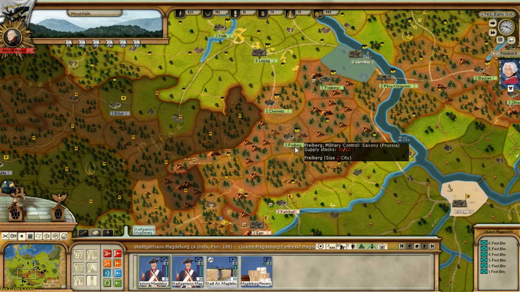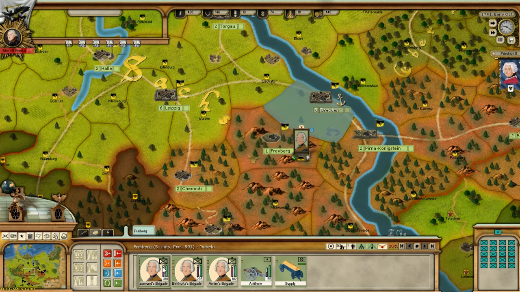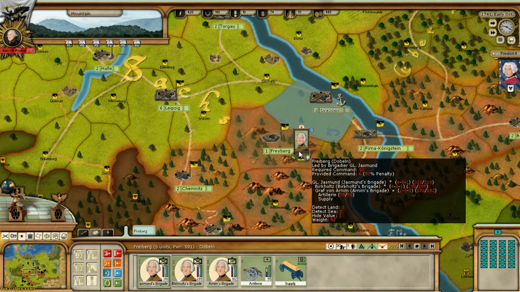Okay, here's Saxony. Do you have anything? Here we go. I wouldn't have seen that. I didn't know there was an oak out here. Now, this is just a guy with nobody in control. Nothing happening, and he's sitting here at Fredersburg. Now, Dresden.